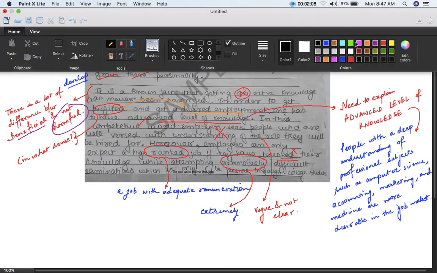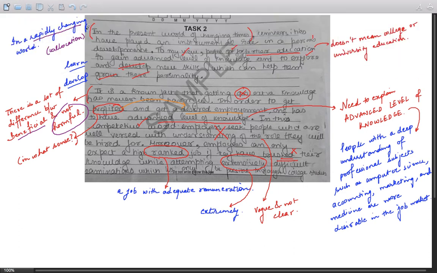Okay, so this is the essay. Let me choose the call. This is the essay and let us discuss it. The student begins with 'in the present world of changing times.' So in the present world, present itself is time, so you're not using the lexical resource correctly. You need appropriate words: 'in a rapidly changing world.' And when you say it's a rapidly changing world, it's a collocation. And the student variable continues, 'universities have played an instrumental role.' This is really good. Instrumental role is a collocation and that means an important role.